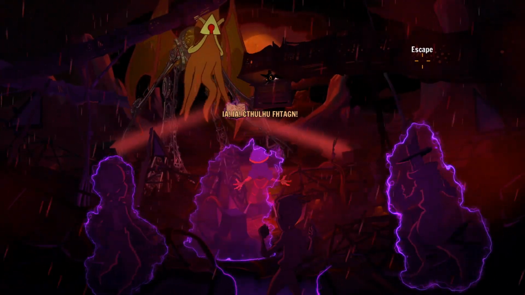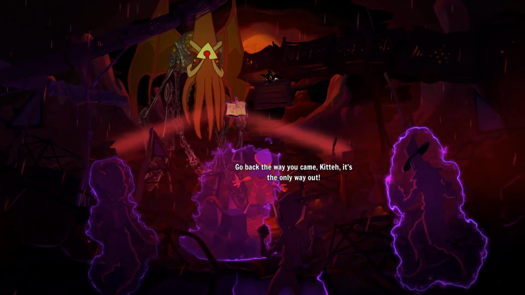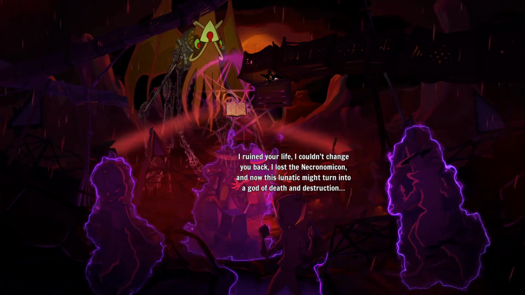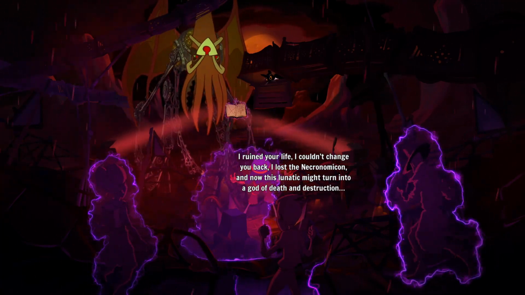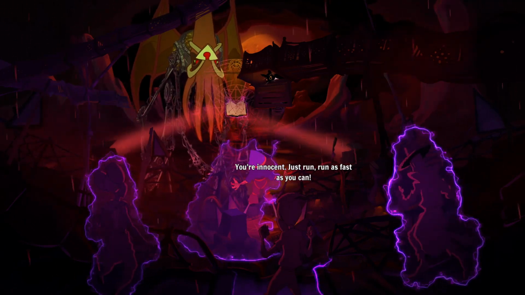Get out of here, kitty. Go back the way you came, Kitty. It's the only way out. I failed you. I've dragged you along all over the place and achieved nothing. I ruined your life. I couldn't change you back. I lost the Necronomicon. And now this lunatic might turn into a god of death and destruction. You're innocent. Just run. Run as fast as you can.